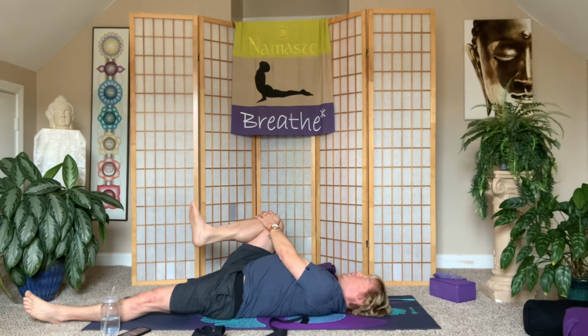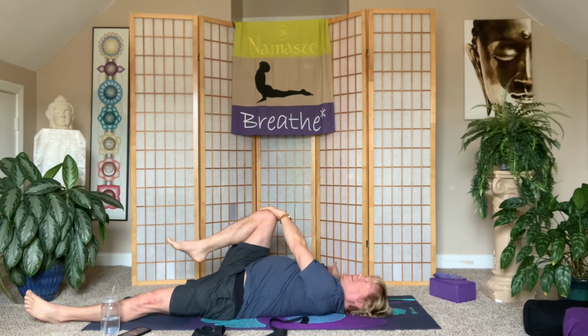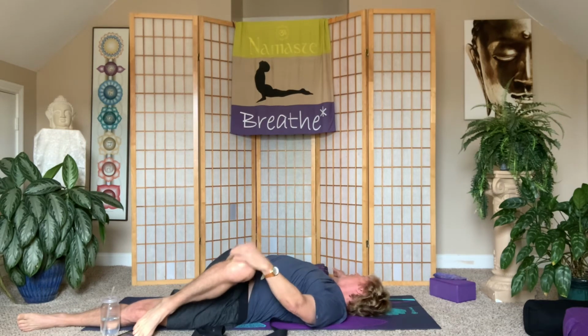And after all those rotations with that right foot, take the right arm out from the shoulder. Now, palm can face up or down. That's not so important, but what is important is we anchor that right arm and shoulder to the mat, as the left hand takes this right knee across the body into our supine twist. So turn the head to look back out over that anchored right arm and shoulder. Left hand gently holding the right knee.